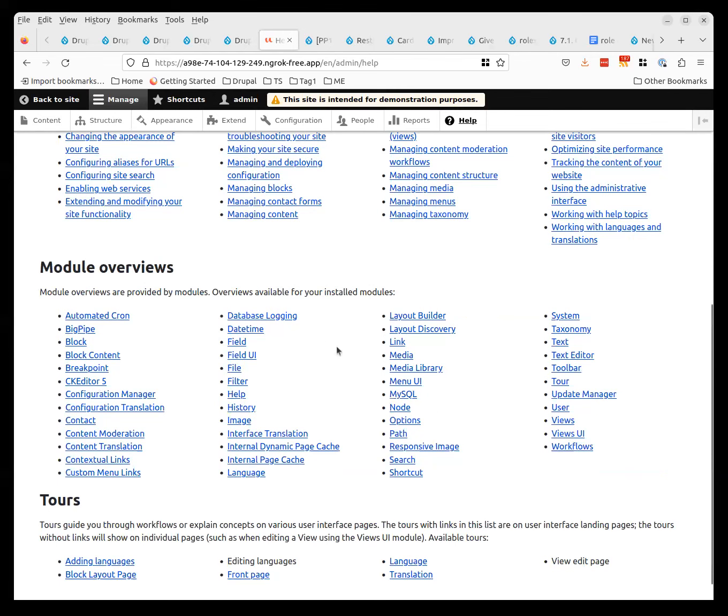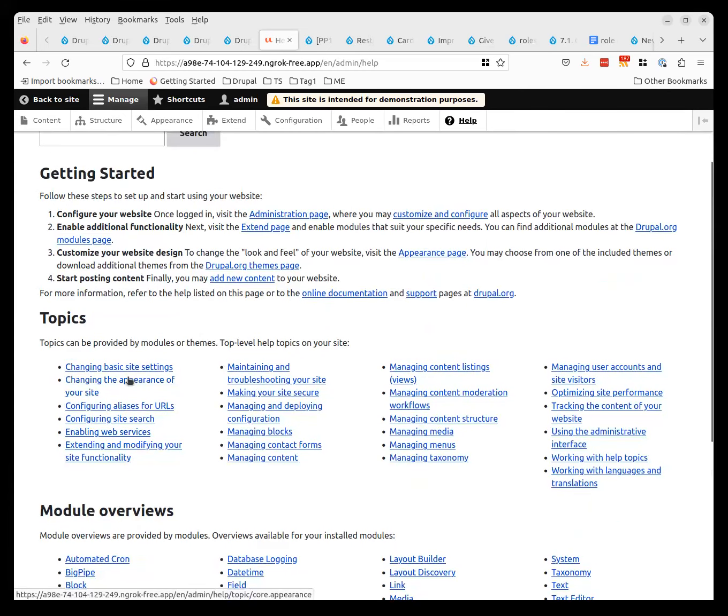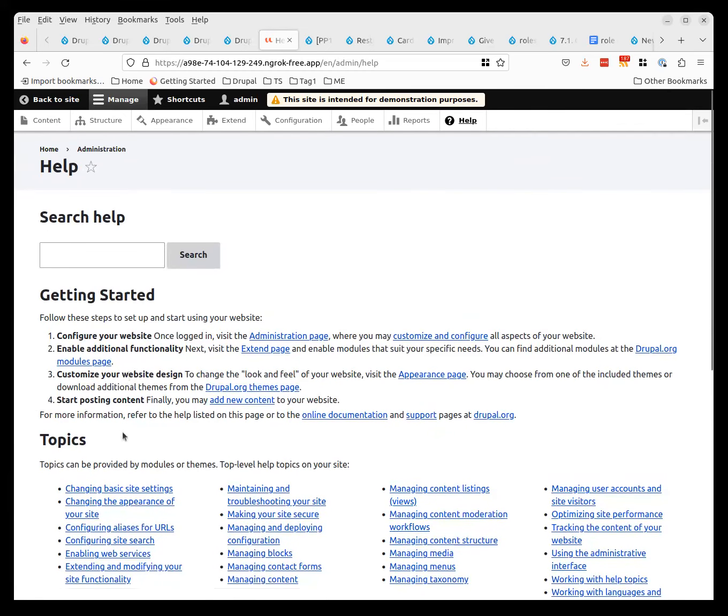We still have the old help pages, one for each module, and some of them have links to additional pages. I think that's going to be deprecated, but that hasn't happened yet. But at any rate, it's below this new topic-based organization.